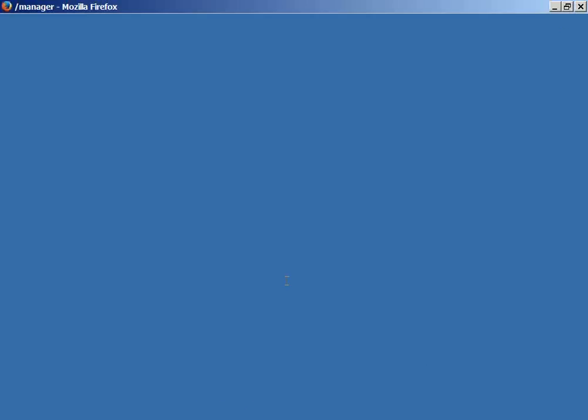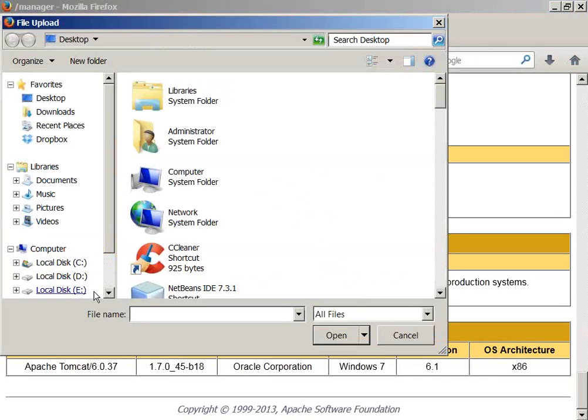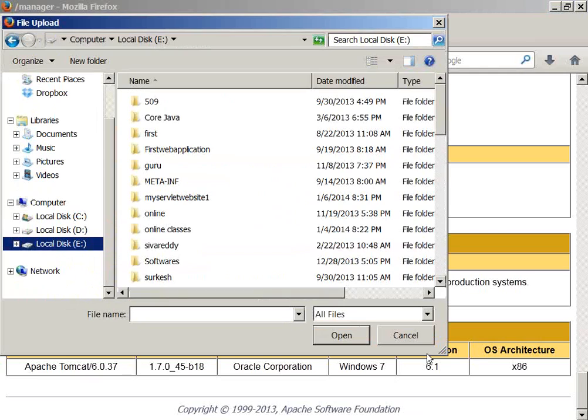Now I am going to upload this file. Getting me? Just I zipped it, and now I am going to upload that single file here. And this deployment will accept only a war file to upload. There's a reason why I bundled it. A war is nothing but a bundle of web resources. All web resources bundled together is a war file. Browse it. Now where is your war file? E.